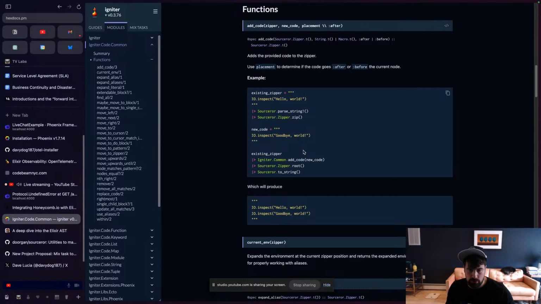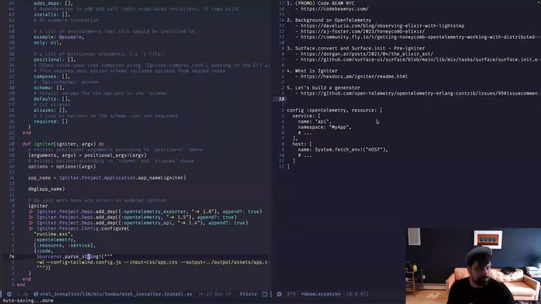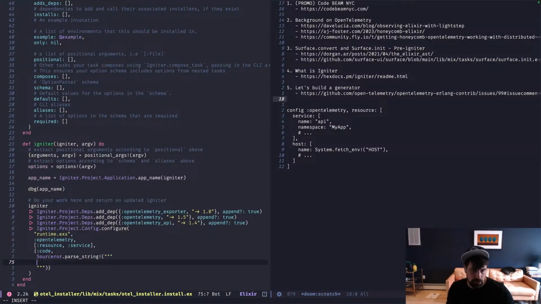Common add code, zipper root to string. Oh, okay, so this example shows how you can combine it. So I think if we just do source or parse string, that will be enough, or maybe we have to zip it first. I don't know, let's find out.